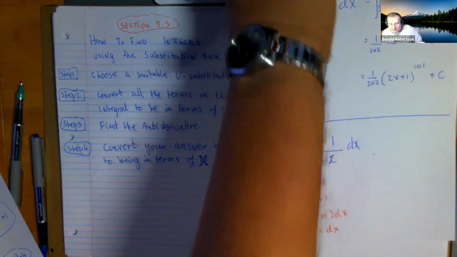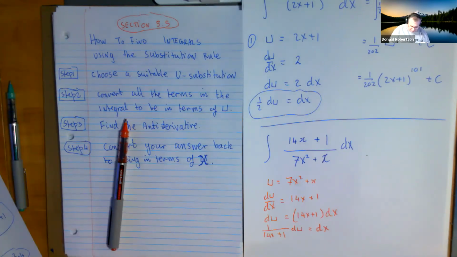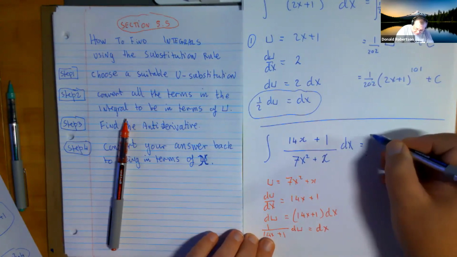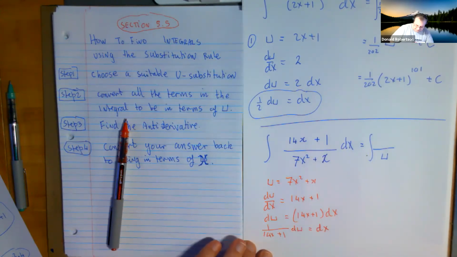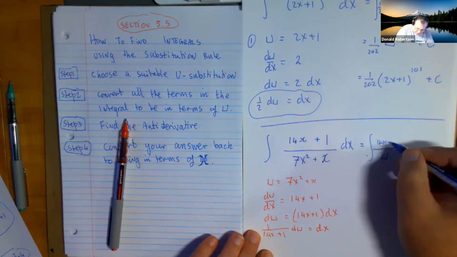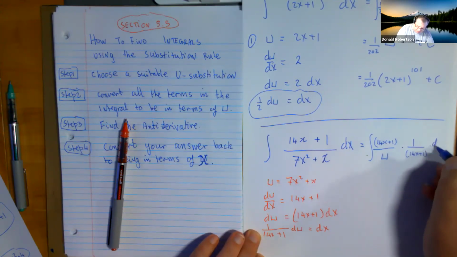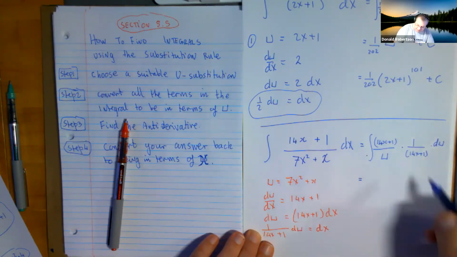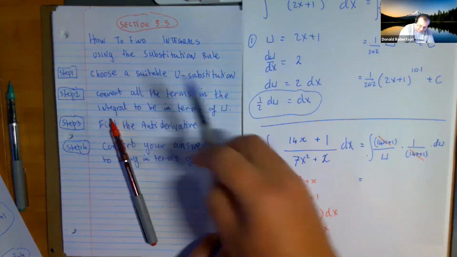Move this up a little bit. Are we comfortable with what I just did there? A little bit quick, but does it seem kind of has a flow to it that we follow a lot? So let's see what that becomes. This guy in the bottom becomes u. For a little while, I'll leave that guy alone, and I will replace the dx with this guy. And do you notice that these two things cancel out really nicely?